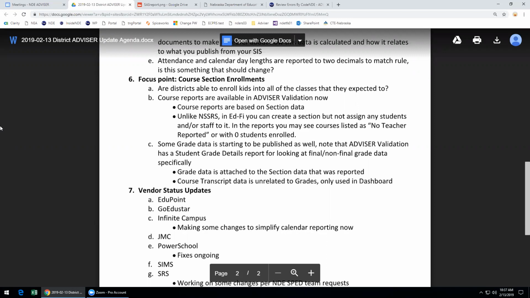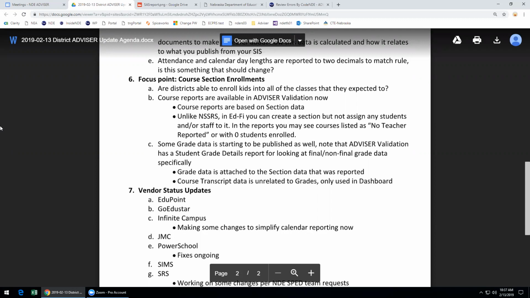Now, that just means that section has no staff associated. And in some cases, that may actually be correct. So it's not an error, because we have this staff ID override field set up, which is for reporting staff that are not in staff reporting. Like if you have a college dual credit teacher teaching a course, we have this field, I think it's called the evaluator staff ID field, which is basically a staff override field for your courses.